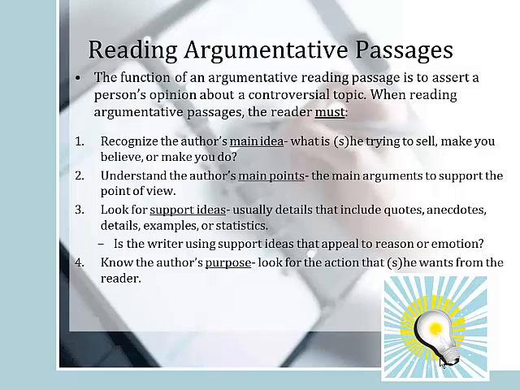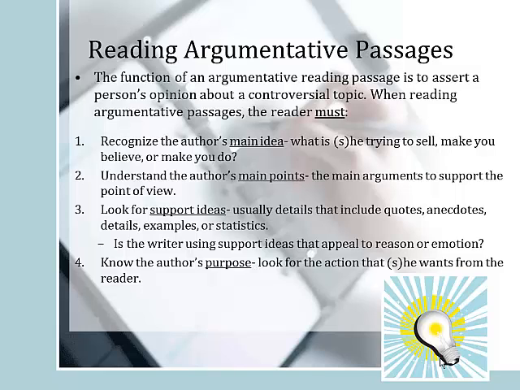and critically think about an argumentative passage is the ability for you to critically think about how a writer is asserting their opinion on a particular controversial topic. So when reading an argumentative passage, you really need to take a look at 4 different components. One is you've got to be able to recognize the author's main idea. What are they trying to sell? Understand the author's main point. Are there multiple points? What's the main argument to support the point of view by the author?